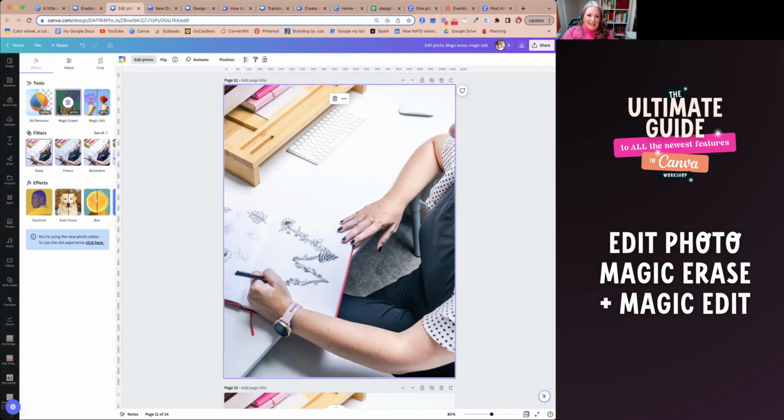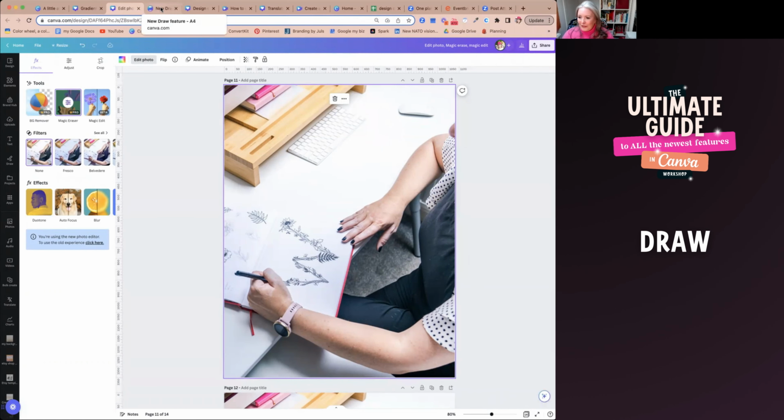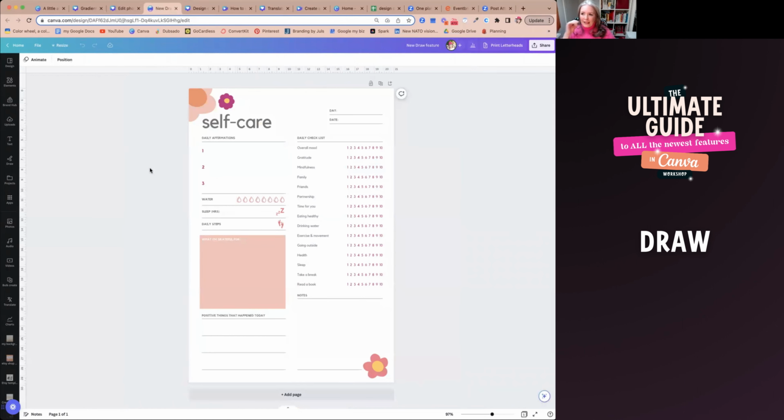So yes, the next one I'm going to show you is the Draw feature. Draw was in beta mode for quite some time. It's now been fully launched, and it gives you the ability to draw directly onto your design.